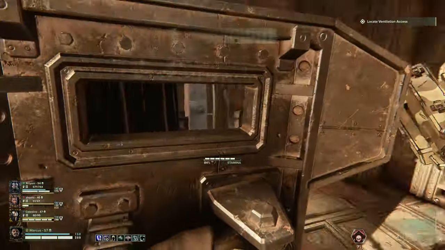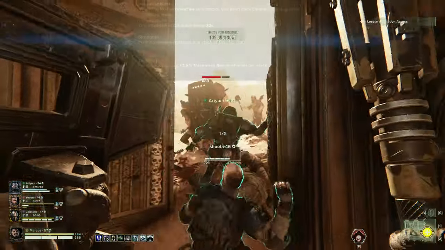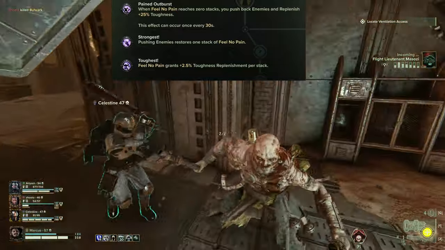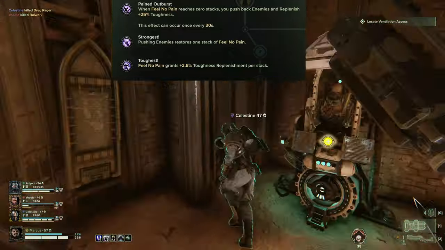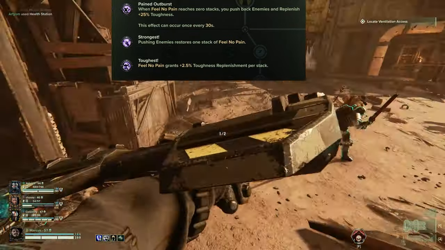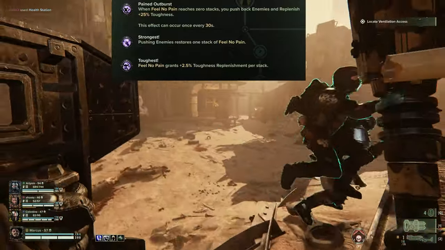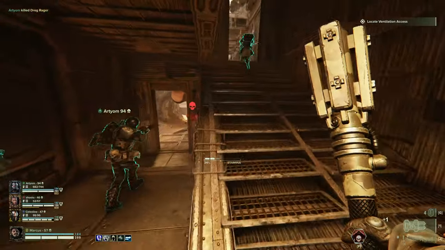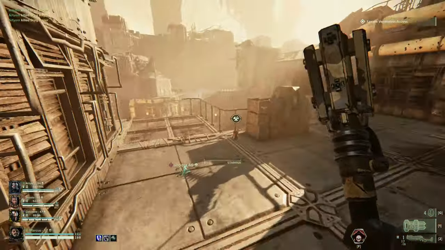and damage reduction. The modifiers that I went with were Pain Outburst, which grants us 25% toughness whenever we lose a stack of Feel No Pain. I went with Strongest to allow us to earn back a stack of Feel No Pain if we push an enemy over. And Toughest, which grants us more toughness replenishment on each stack of Feel No Pain. The passives for this build once again complement the weapons and overall activity of our Ogryn as a frontliner.